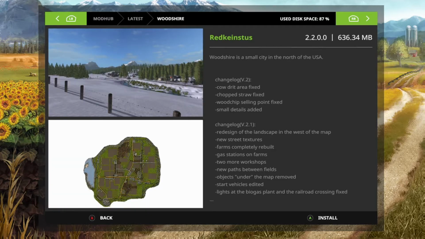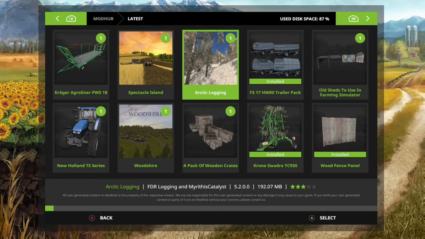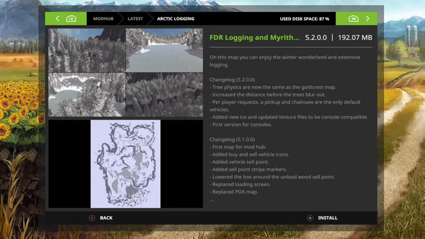We have an Arctic map, and we have Woodshire map. There's Arctic Login and Woodshire, they're the new maps. I'll be doing a separate video looking at the new maps. This video is just going to focus on the tractor and the trailer.